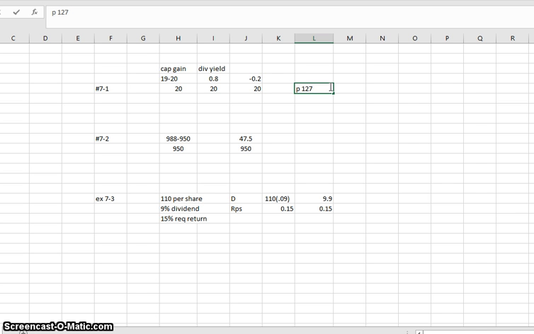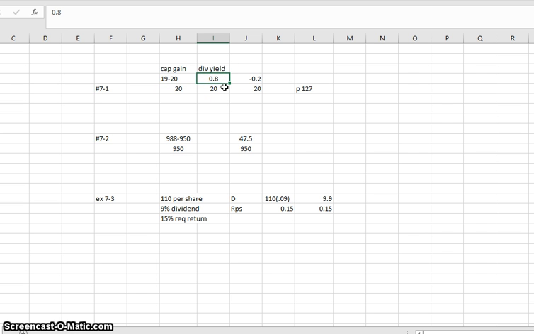And we're going to set up the exercise. The capital gains is the price now versus the price you paid for it. Subtract those two over the price that you paid for it. And I have it set up right here. So you paid 20 bucks a share, and today it's worth $19 a share. So 19 minus 20, P1 minus P0, divided into 20. That is going to give you the capital gains.